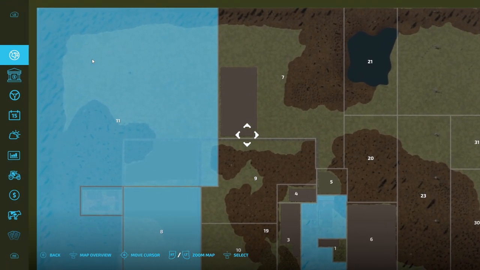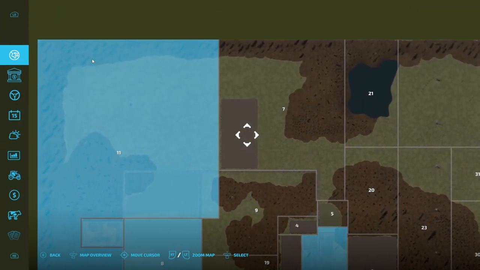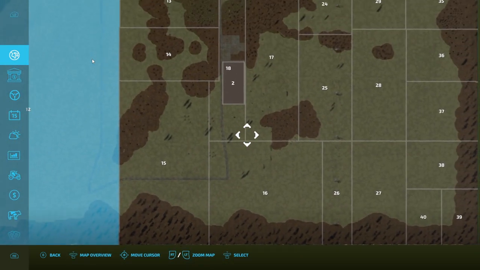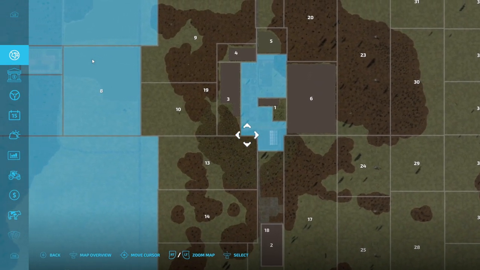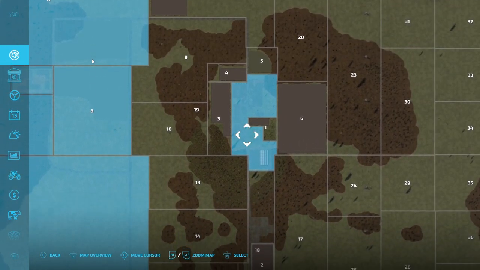This is all pretty much hilly, well, very hilly country, forests all around the edge. But essentially our operation is going to revolve around here to start with, to try and get our wine business on the go. Right, let's get up there and I'll show you what we bought.